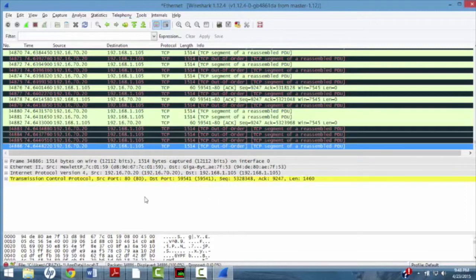So as we can see here right off the bat, we have this Hewlett-Packard machine, which is the machine I'm using to conduct the ARP poisoning attack, and a destination machine, this Gigabyte right here with this MAC address, and here's the MAC address of the Hewlett-Packard.